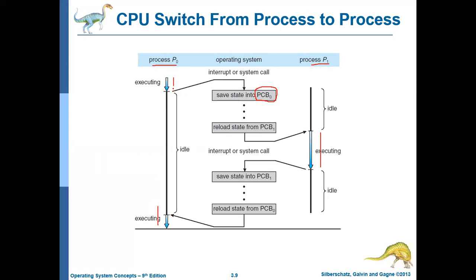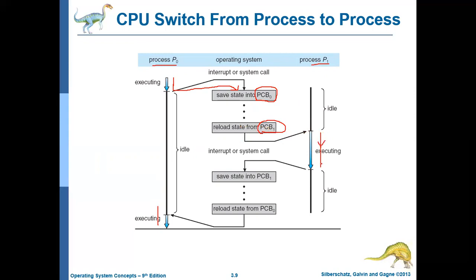At this point of time, the process P0 wants to execute P1. So what it does is store PCB 0 into the stack. It pushes PCB 0 onto the stack, and then it should execute process 1. Process 1 has its own PCB, which is called PCB1. So it loads PCB1 because it has to now execute P1, and it starts executing process 1.